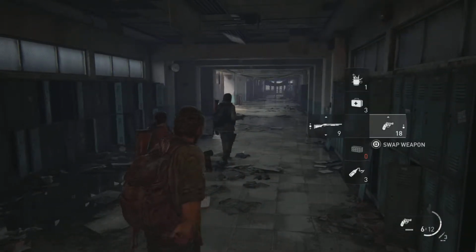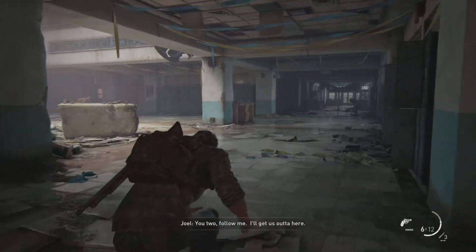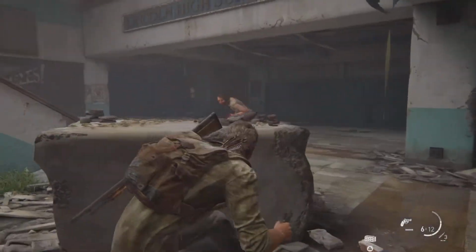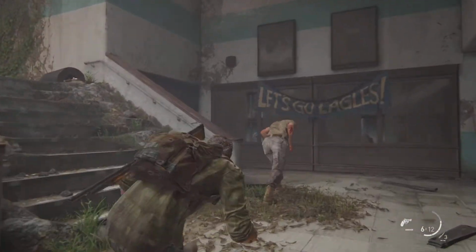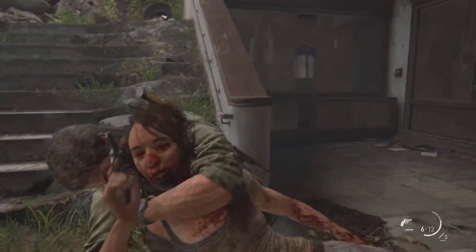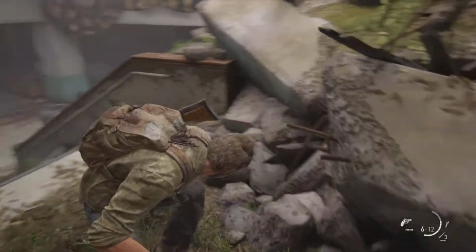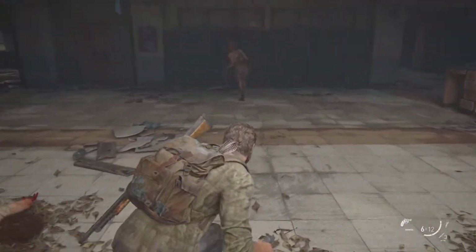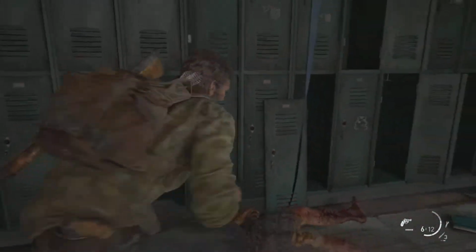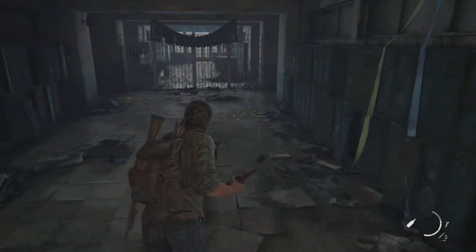Okay, now let's try to get through this school as smoothly as possible. I do know that there's clickers and infected lurking around in here as well. There's a clicker, for example, and there's a regular infected. So yeah, this should be easy. Hold on. Alright. And there's the clicker. You know what? I think we'll waste... Not waste, but use a shiv for this one. We can stab two clickers with one shiv now. We did get that upgrade in the previous episode.